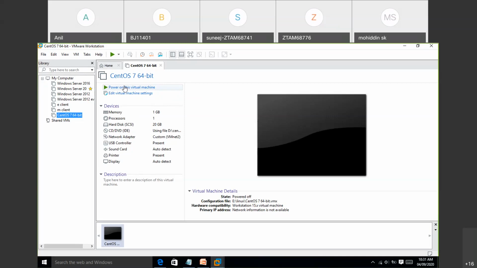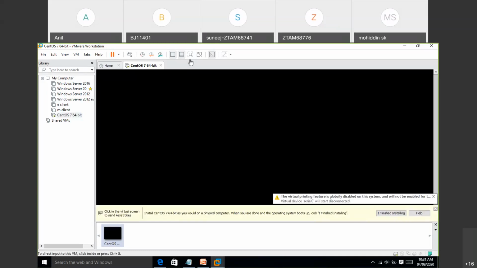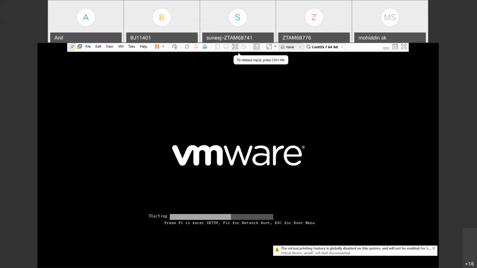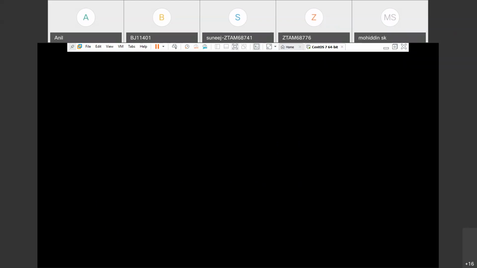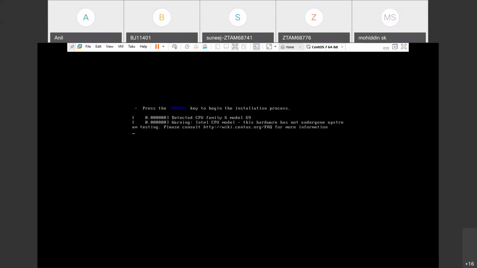What I have done now is not installation, it's just creation of a virtual machine. That virtual machine is ready. On that virtual machine, which is called an instance, I can install the OS. So now this is the installation of Linux RHEL 7 or CentOS 7. It is asking, do you want to install? Yes. Highlight the first option using the up arrow key. Enter. Now it is asking to enter one more time. Enter. Now the OS is getting loaded from the ISO image. Now we can begin with the installation.